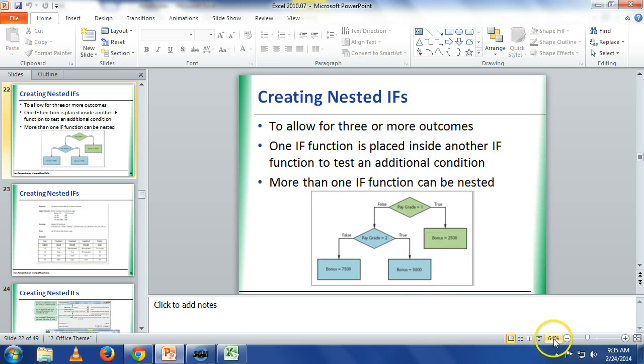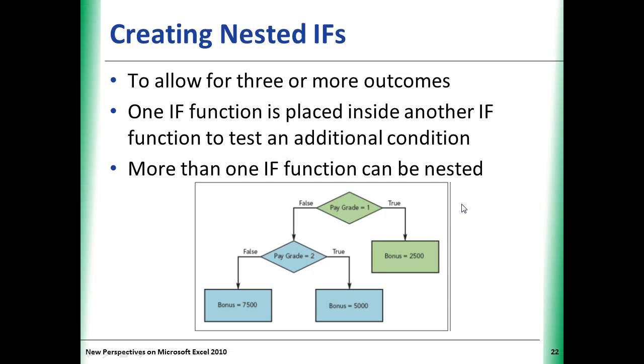All right, let's talk about something people tend to have some issues with. Sometimes we need to do what we call nested ifs, which is ifs within ifs. It can get quite hairy. You can nest ifs, I think, 255 levels down, which is craziness. If you're doing that, there's something wrong. But a lot of times there are needs to do 2, 3, 4 levels of ifs down. So if we have something with 3 or more outcomes, that's when we need to use nested ifs.